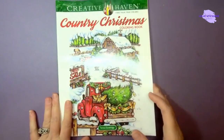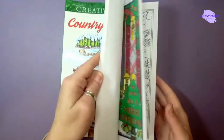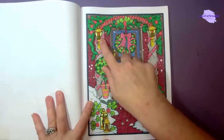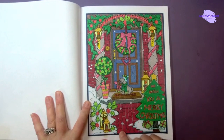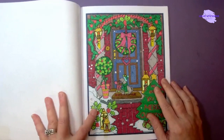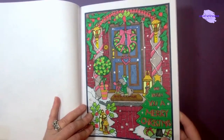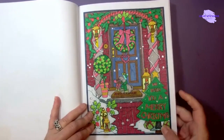Creative Haven Country Christmas by Teresa Goodrich. And yes, this one is all Click Arts. It does have a little of the Zebra Mildliners, like in the lights and things. This is definitely the one. So I have gel pen and Zebra Click Arts and a little bit of glossy accents on the water at the bottom of the tree here.